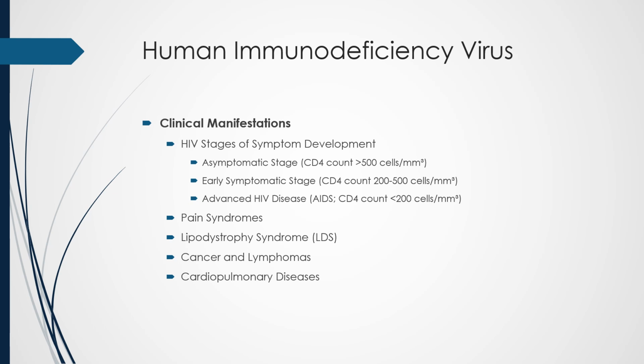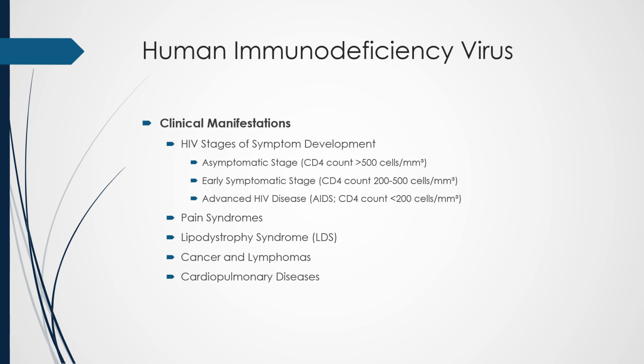The asymptomatic stage is where CD4 count is more than 500 cells. There's lab evidence of seroconversion without symptoms. Some may develop infectious mononucleosis-like illness or subtle viral syndrome. There's a period of clinical latency, possibly lasting years. Individuals remain generally healthy and capable of normal activities. Fatigue and generalized lymphadenopathy, or swollen lymph glands, can occur.